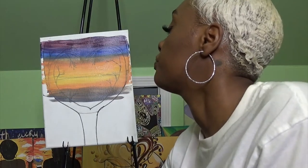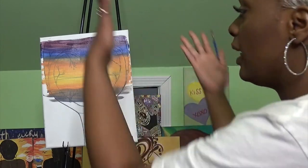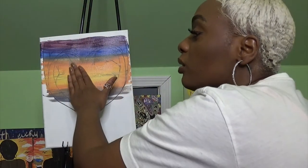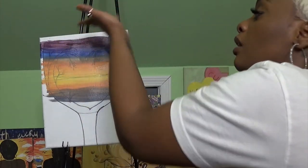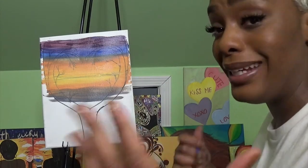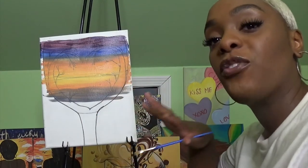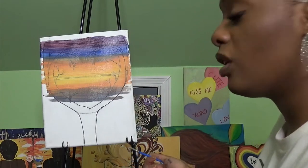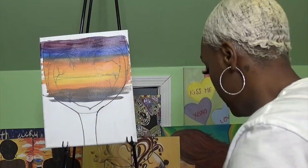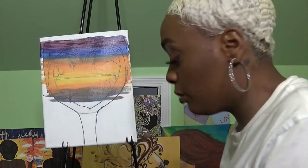That's so beautiful. So beautiful. So you guys have fun blending, just make color variation. So go from yellow to orange to red to blue to purple, whatever you feel, okay? And if you feel like colors are blending too much, give yourself a second. Maybe you're using a lot of paint and it needs to dry, so give yourself enough time for the colors to dry before you apply another layer, okay? So you can always pause this video and work on this piece, because this is the main portion of the piece. So you can always feel free to just stop my talking and do what you do, okay?